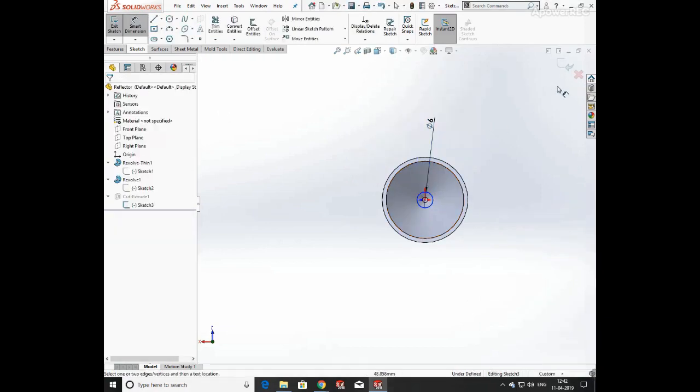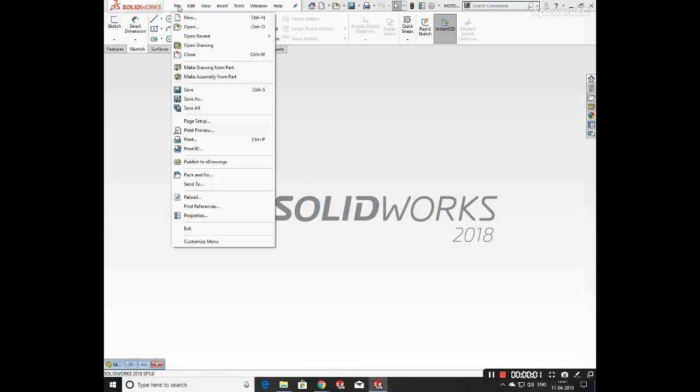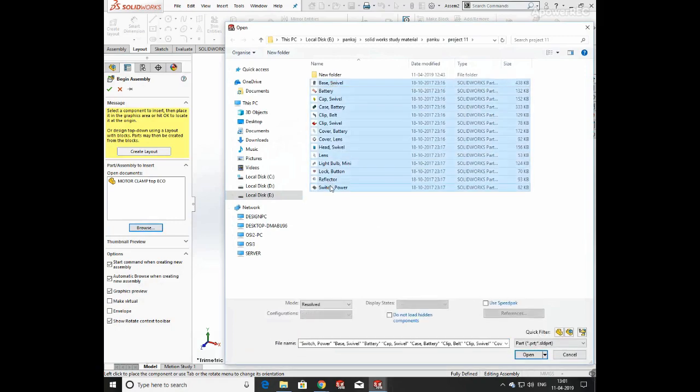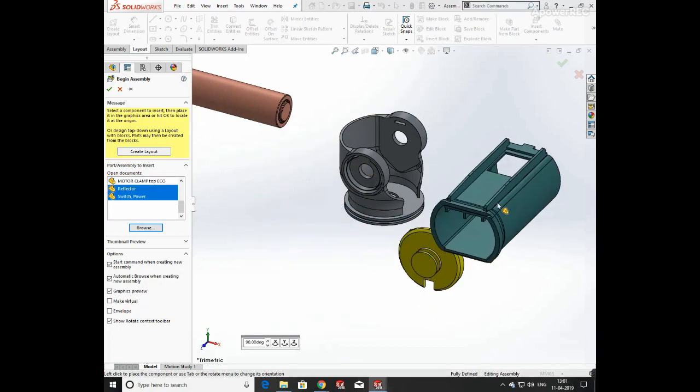draw a sketch and revolve base it with the reference of center line. Now applying extrude cut, so draw a circle on the top face of diameter 6 mm and extrude cut through all.